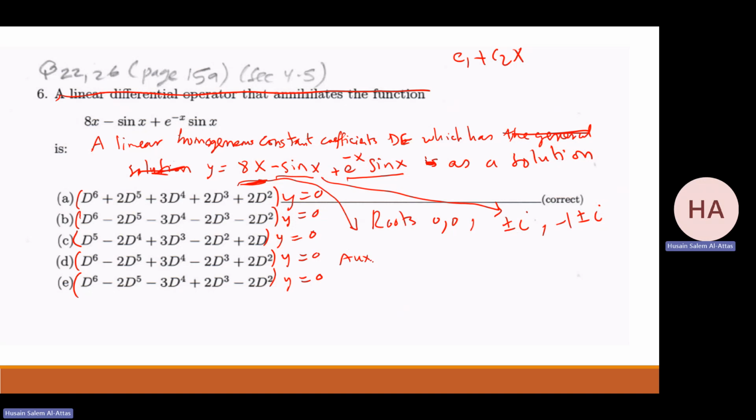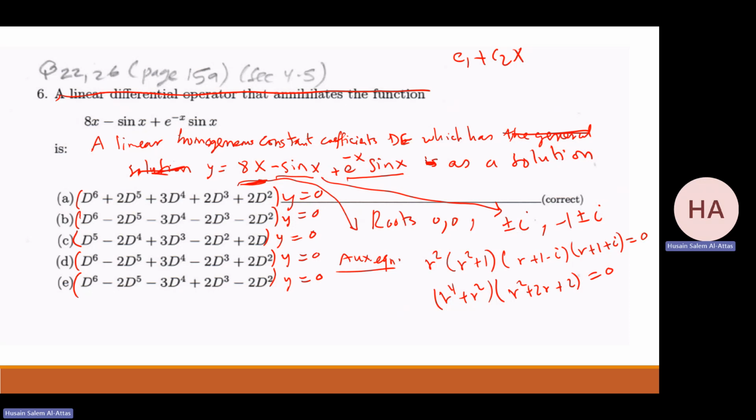What will be the auxiliary equation? It says they have this as a solution. So that will be r squared, this will be what? r squared plus 1. This one I need to do it. r plus 1 minus i times r plus 1 plus i is equal to 0. So I have here r to the power 4 plus r squared. This one I have what? r plus 1 squared, which is r squared plus 2r plus 1 plus 1 plus 2 equals 0.